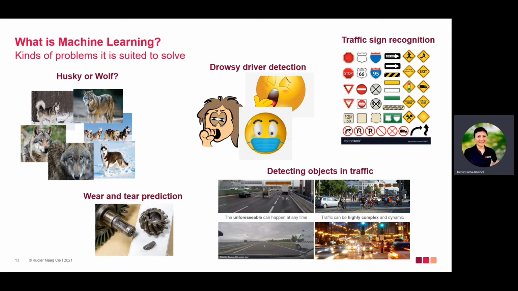I think, Robert, you mentioned the driver monitoring. To do the automated driving, we have to detect all these traffic signs. There are predictions regarding maintenance, wear and tear in automotive. So machine learning is used, and also obviously for detecting cars, vehicles, all the things surrounding the car, lanes. All these are the kinds of problems machine learning is used for.